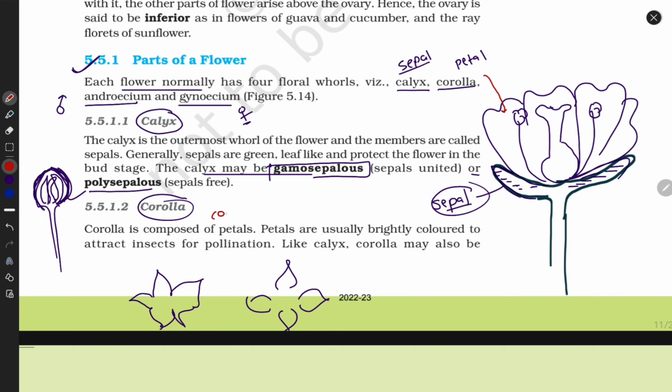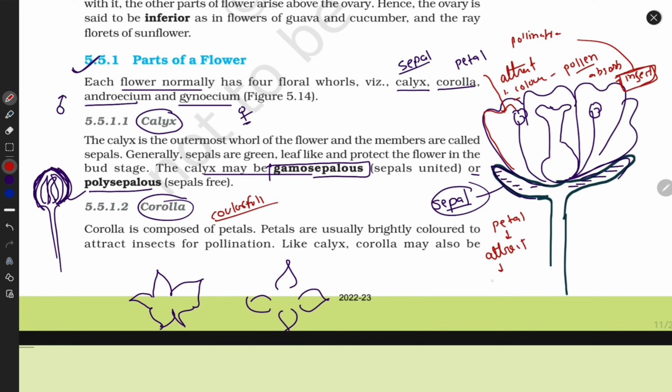They are always the colorful, bright part of the flower. They attract. They have some features for attraction. First of all their color, so they can easily attract who? Pollen absorbers. We call them insects. Guys, nectar, what do they do? They promote what? Pollination. Means indirectly these petals attract insects. So the insect sucks nectar from the flower. After sucking the nectar, what do they produce? Honey. Insects, it means they are bees.